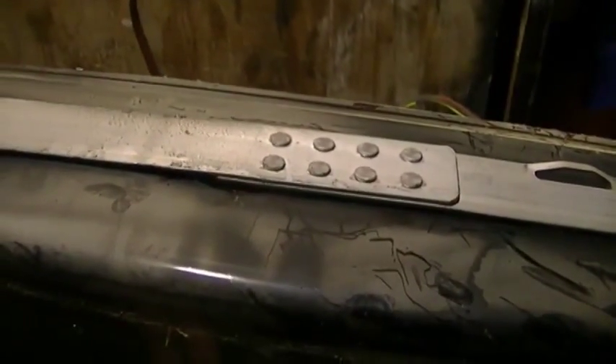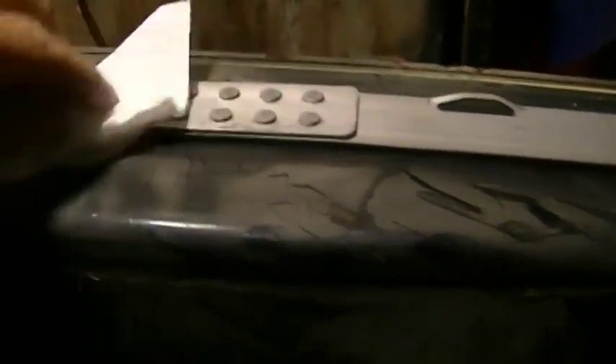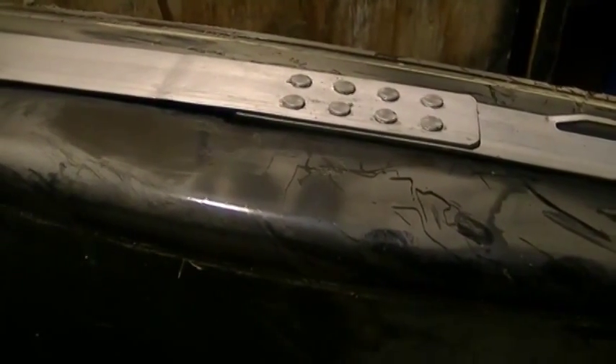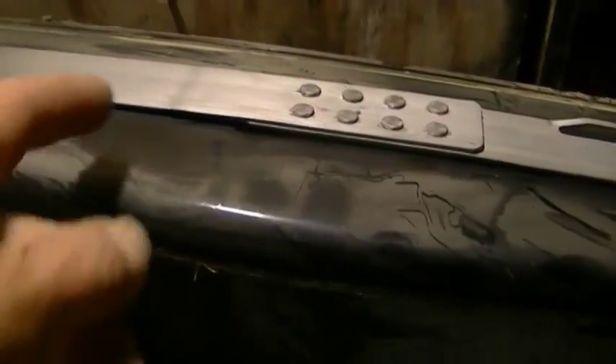It's not going to implode because there's no vacuum on it. I mean, I guess it could break from the shift in pressure, which is why I'm going to wear the helmet. It's not going to break. I'm sure I'll get comments asking why I do this to TVs — well, nobody wants these TVs anymore. I won't even pull over on the side of the road to pick them up. The scrappers don't even really want them — they're almost a negative value. This band is no joke, it's pretty thick metal. I'm going to use the grinder and Chris is going to record me.